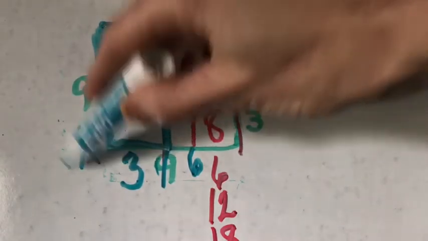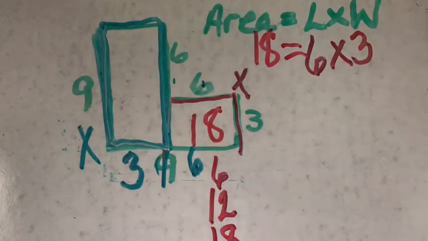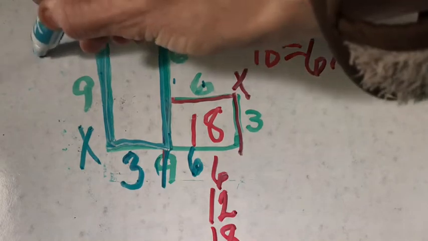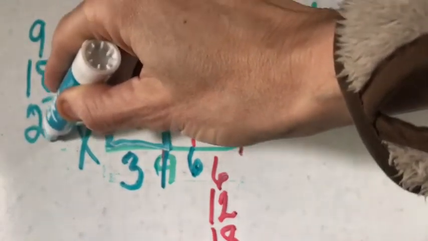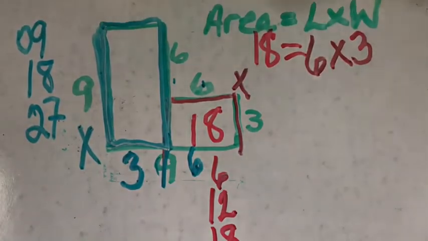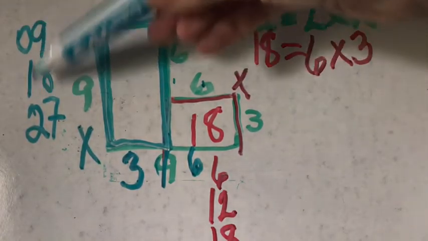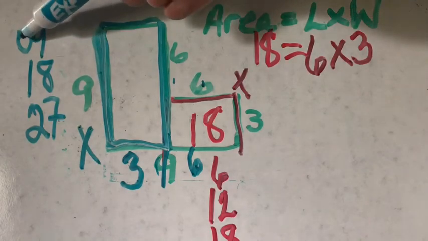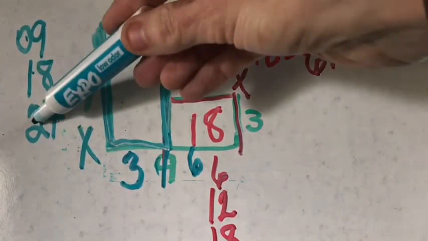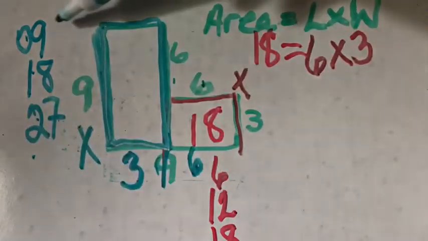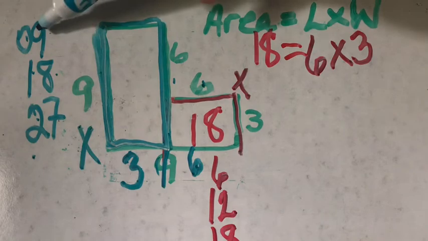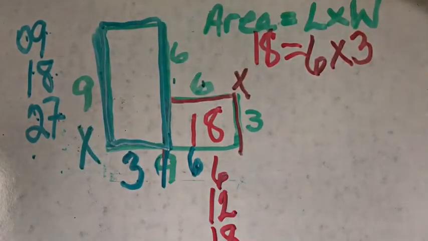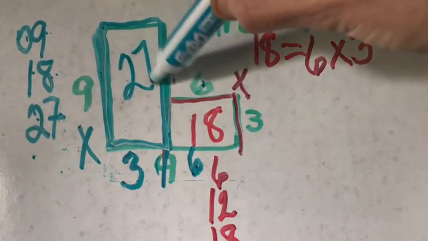And I can do 9 times 3. I can count by 9s. 9 plus 9 is 18, plus 9 is 27. Remember we have a couple of crazy fun 9 patterns. Going down the 10s place, 0, 1, 2, our next would be 3, 4, 5, and then the ones place goes in the opposite order, counting down 9, 8, 7, 6. Anyways, 3 9s is 27, so I'll put 27 in here.